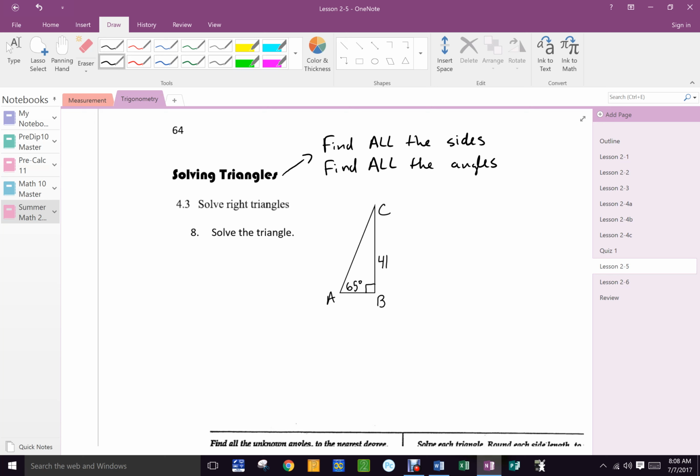There's always a set method to do what you guys did in grade 2 through 9 math. There's always a set method because that math is easy. But when you get up grade 10 and beyond, there isn't a set thing you can do. All right? So when I'm faced with a problem like this, as always, I write out everything I know. What do I know about that triangle?